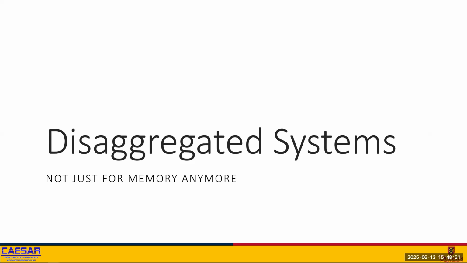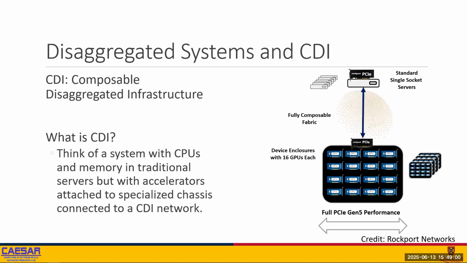So disaggregated systems, you may have tried these for memory disaggregation. That's the thing I like least in disaggregated systems in this space. So let's talk about what modern composable disaggregated infrastructure looks like. And I'm going to concentrate on a few sub products here, but just bear with me and I'm going to generalize it for the sake of this talk, just so that it makes it a little bit easier to look at.